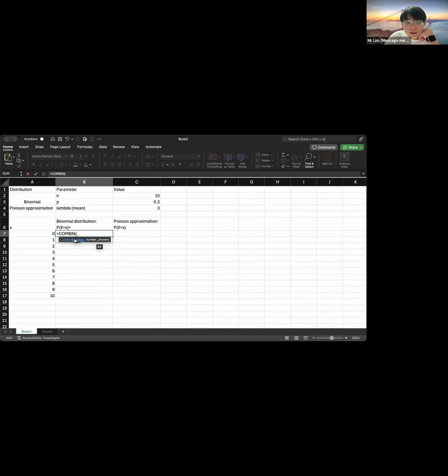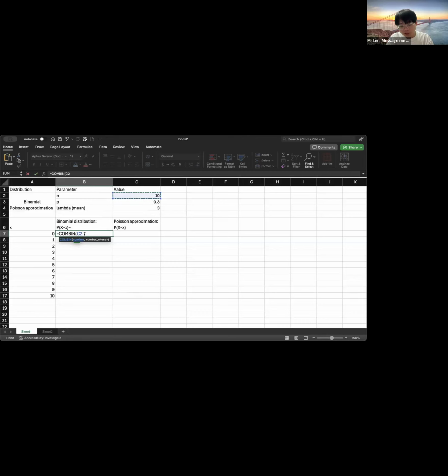This is your N, and number chosen is your R, nCr, correct? So the first thing you put is your N. N is 10, but you don't type 10 like this. You could, but I would prefer doing this: just now you already typed your value of N equal to 10, correct? So I'm just going to move the arrow to the 10 and click the 10 here.